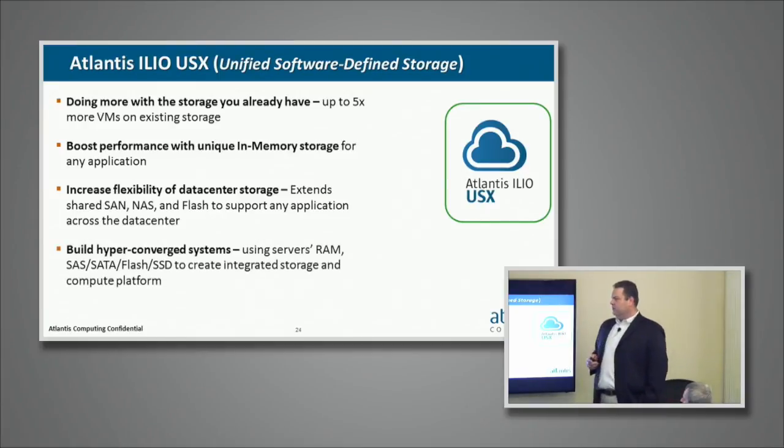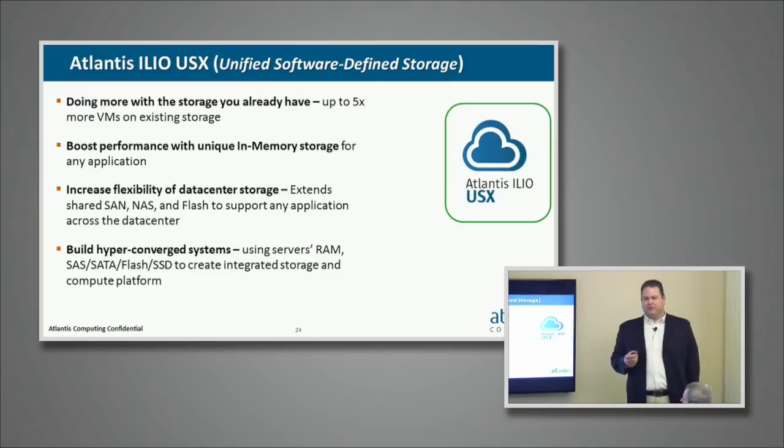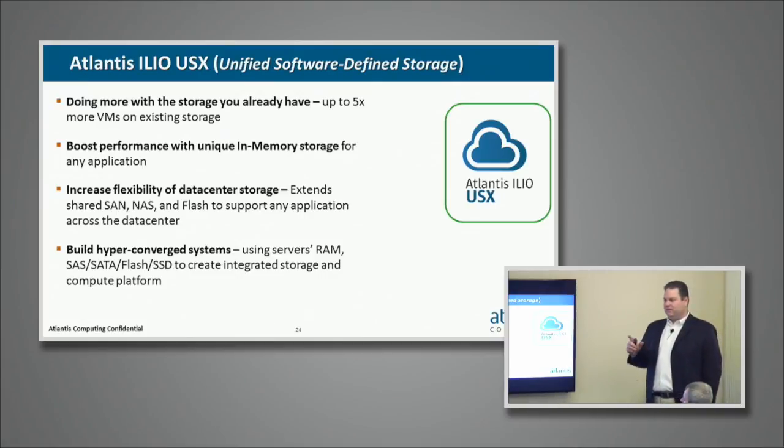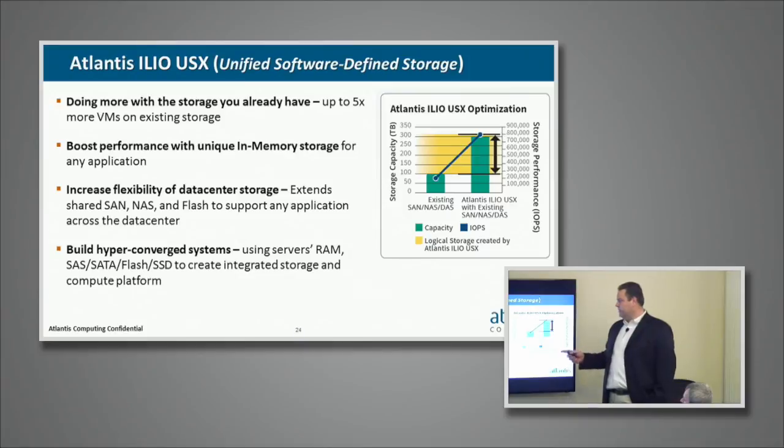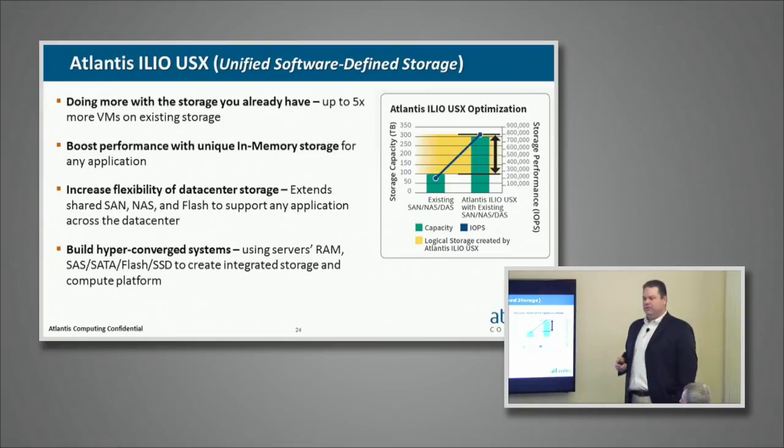And then building a hyper-converged system. There's a lot of talk about hyper-converged. A lot of people sell appliances that involve ripping out and replacing your existing server infrastructure. We can take software with your existing servers and build a hyper-converged system from that. So the net effect is you can take your existing SAN and NAS and get more logical capacity and I/O and throughput out of what's already there, which then extends you and allows you to grow at a much more efficient rate and address that demand for doubling your data center storage every 2 years.